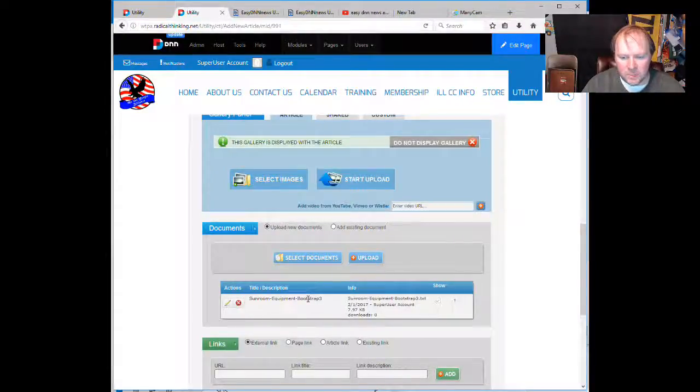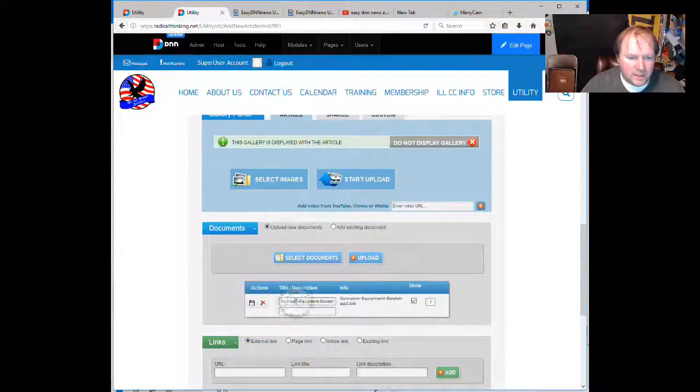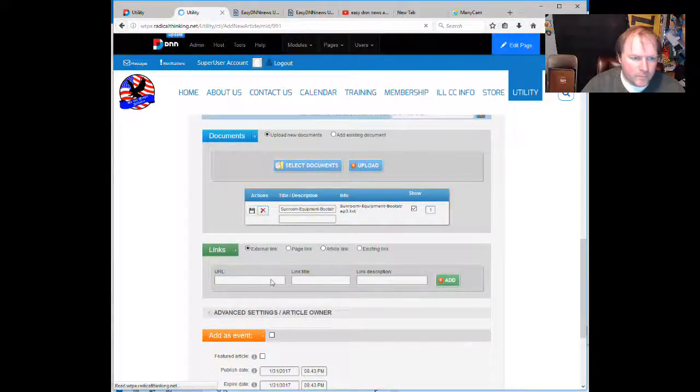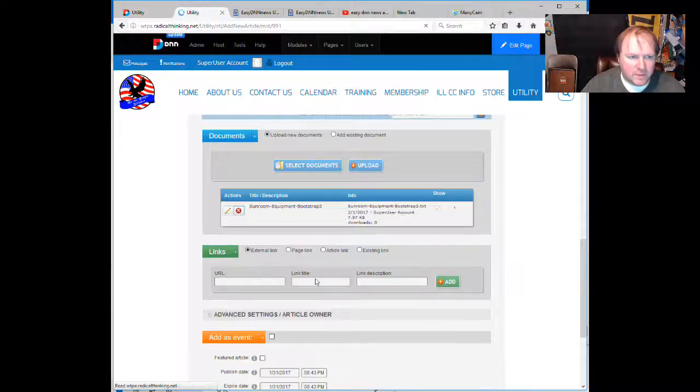It'll have a related documents header, and then this will be shown in a bulleted list underneath that. Again, it'll automatically have a title and description and info, but if you want to click the pencil, you can modify what that title description is, and you can show or not show or delete it. It's pretty simple to use that. And then if you want to get rid of it entirely, just click the red X and it's gone.